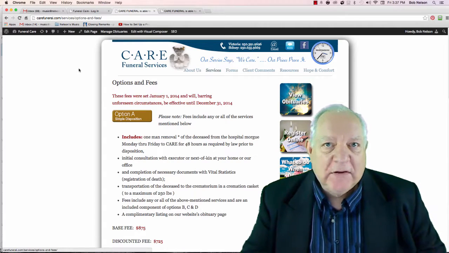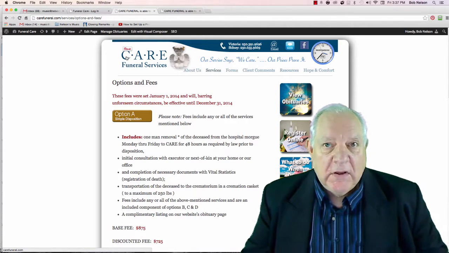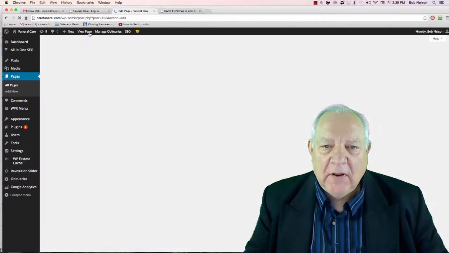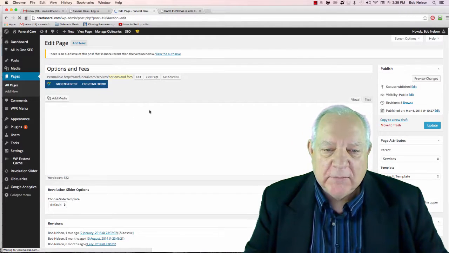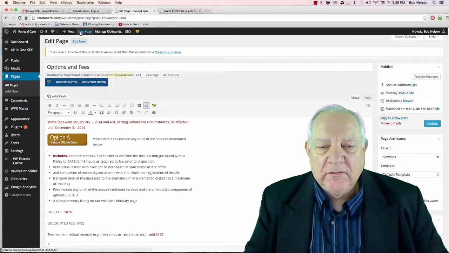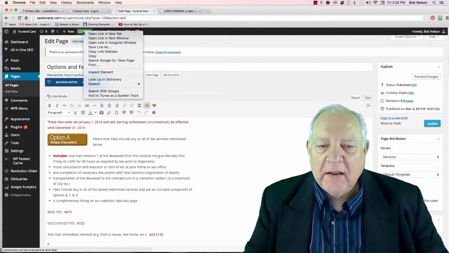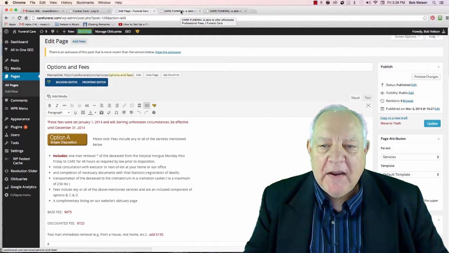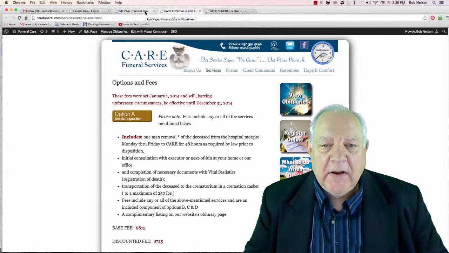Now, I am going to give you one little tip here that's really useful if you're going back and forth to the editor, because each time you go back to the editor, you have this little lag time where you have to wait for the page to load again. And if you find that annoying, what you do in order to overcome that is when you click on View Page the first time you do it, just right-click, and a drop-down menu will happen. Then click Open Link in New Tab. And now it will open that page in another tab. Now you can just click on the tabs to go back and forth.